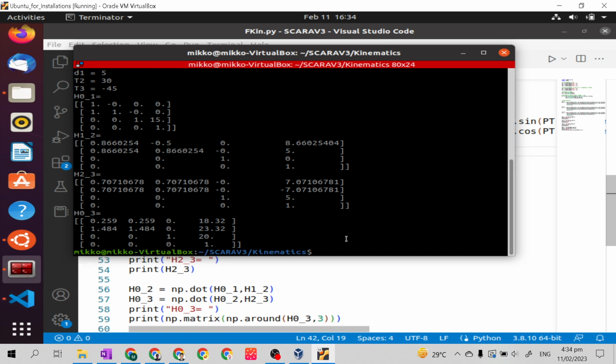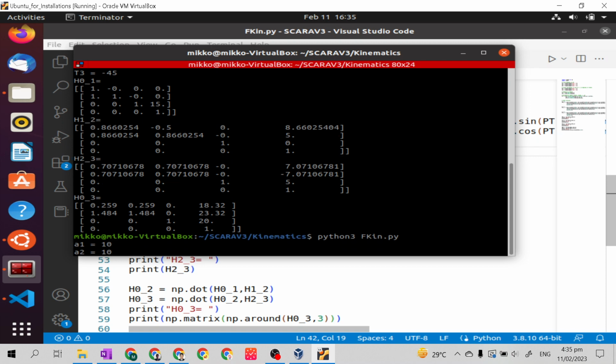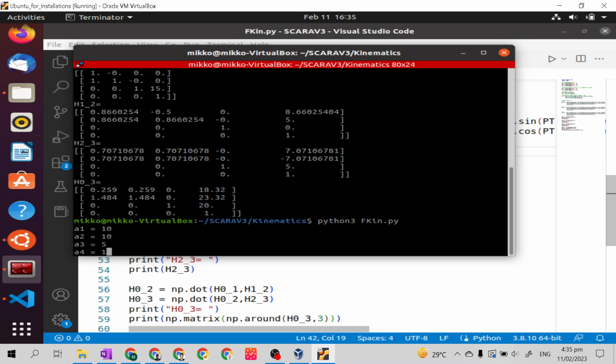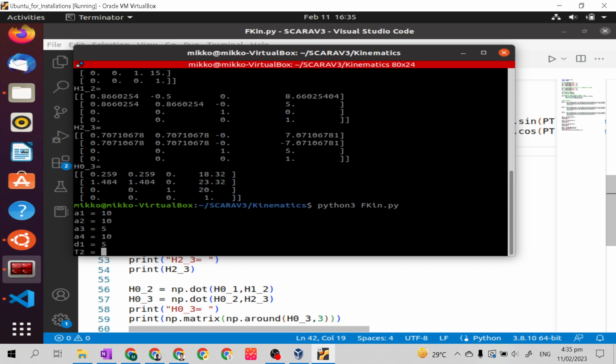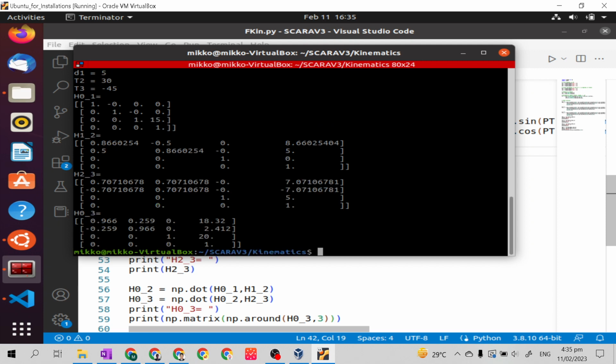Just write again python3, then fkim.py. So this is 10, then next 10, then 5, then 10, then 5, and 30 degrees, then negative 45. So this is the correct answer.